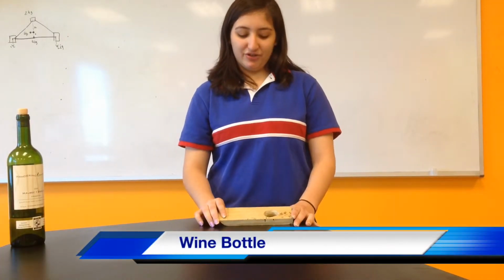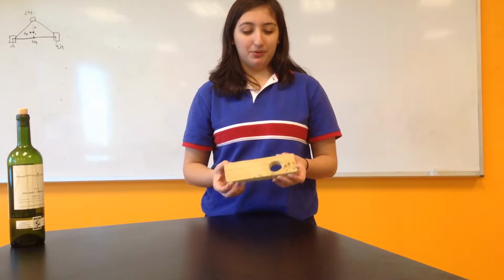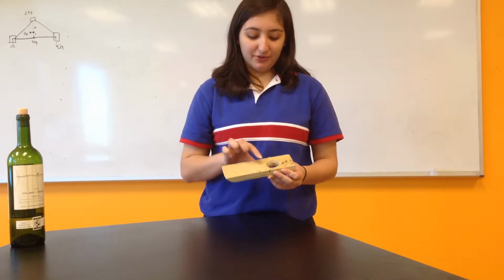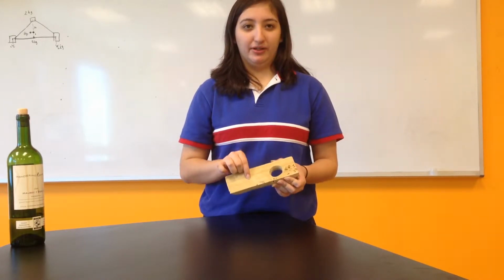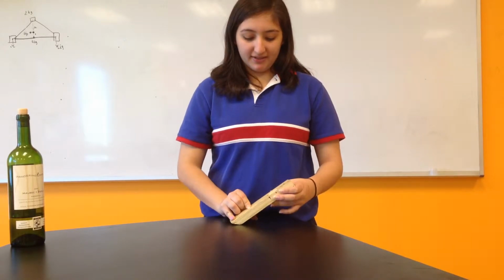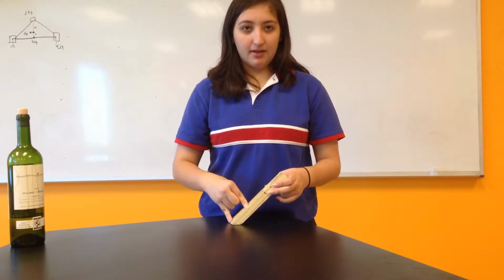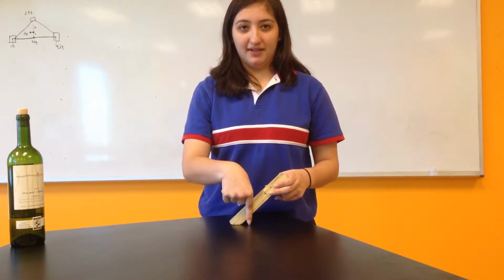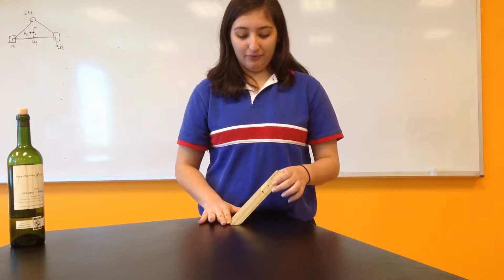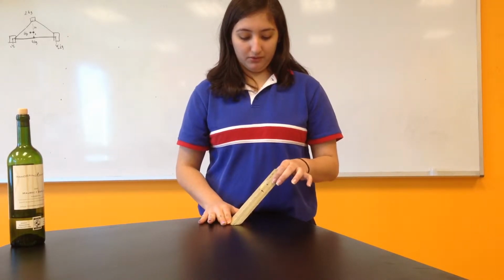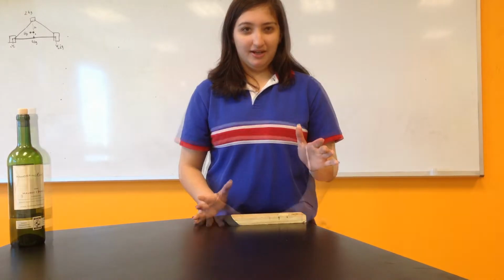This is the second demonstration. As you can see, I have this wooden block. The center of mass of the wooden block would be somewhere here. And when I try to balance it like this, the center of mass does not fall into the base. So that means it will have net torque acting on it, and it will fall.